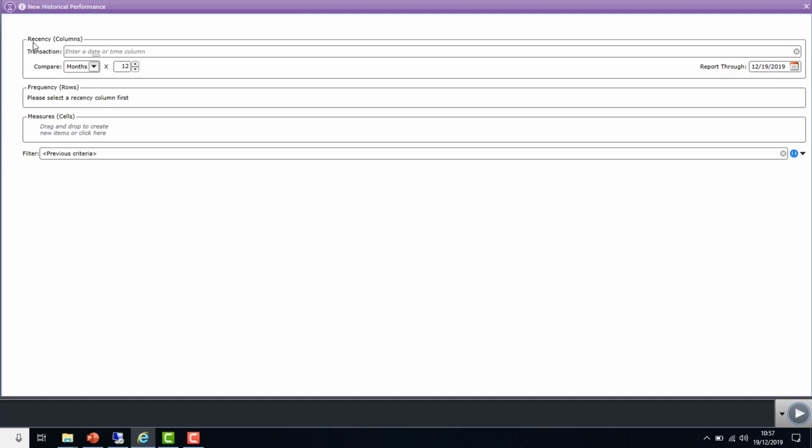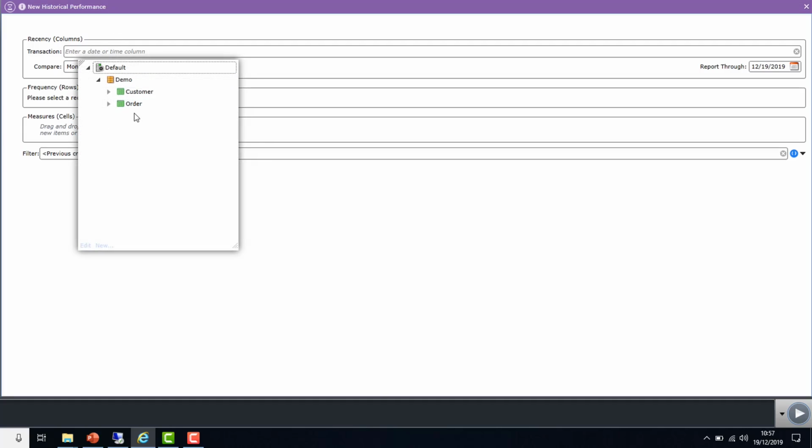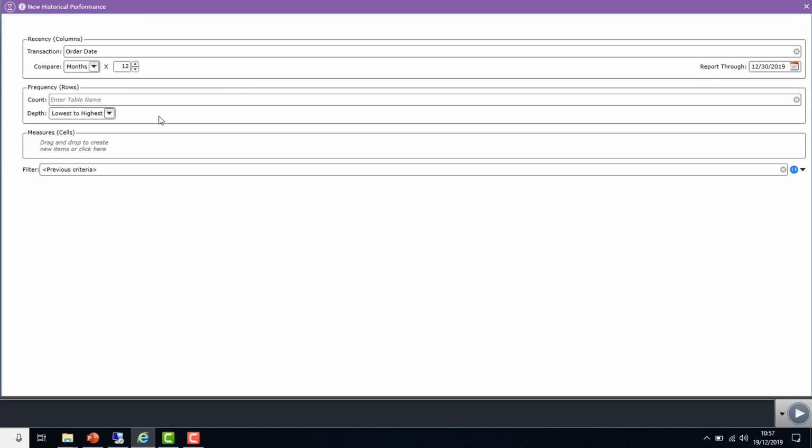So here in the recency element, typically you would put something like the last order date. So this is the order date from my transaction table. I'm going to select compare the last 6 months, but you can select weeks, years, even days and hours and minutes here. But I'm just going to change that to 6.